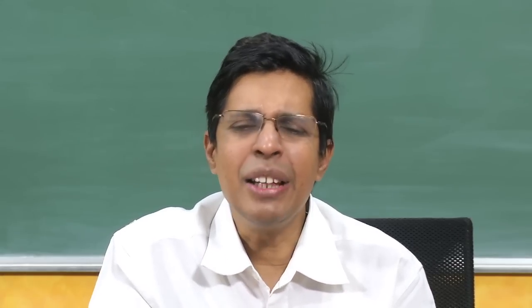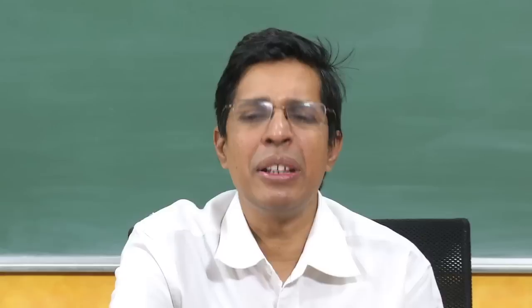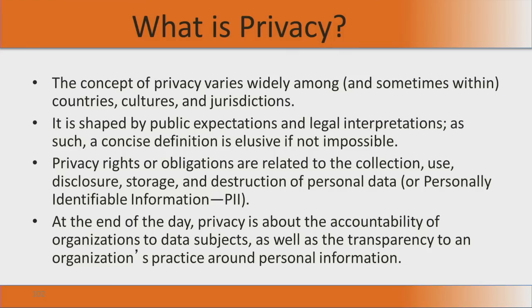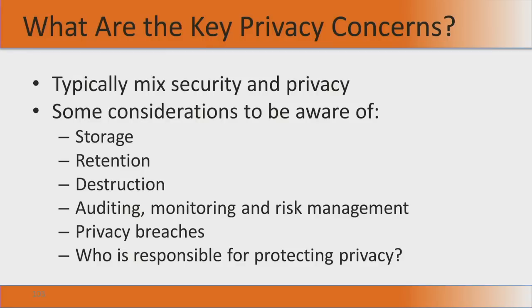So finally, if you note, all this privacy is about the accountability of organizations to the data subjects, as well as the transparency of an organization's practice around personal information. How do we handle personal information? A concise definition of privacy is very difficult, but these are the notions of privacy that we are talking of.